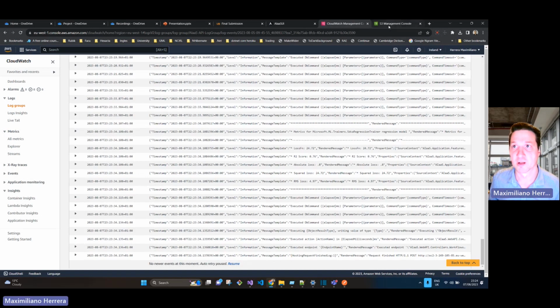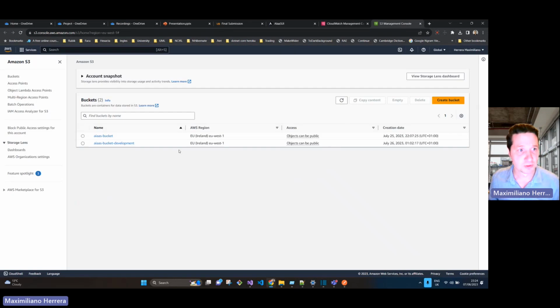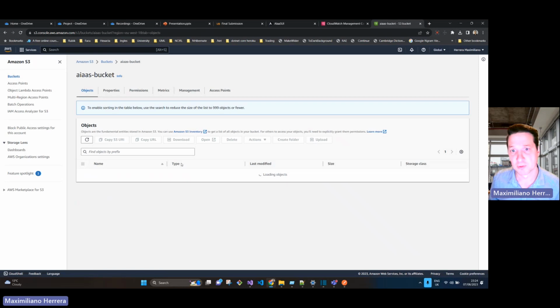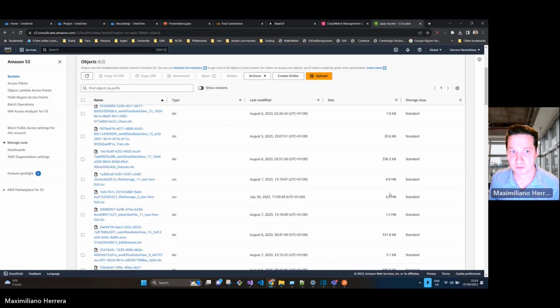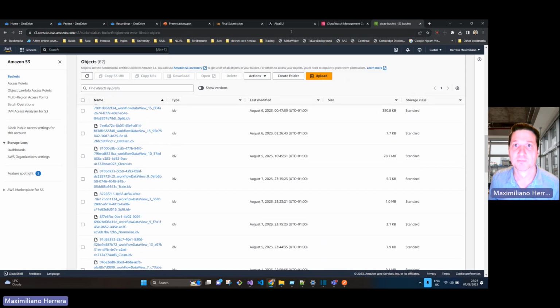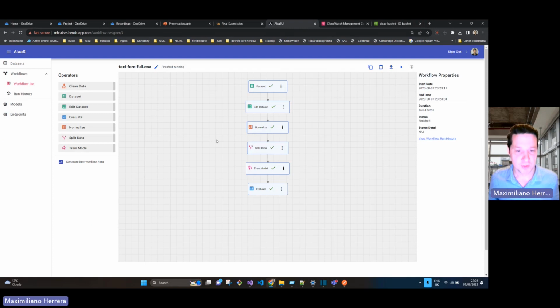So in real time, I can visualize all the logs. I can see also this is the S3 production environment, so the bucket, and I can see there are files being created. So that's working. So that's all.